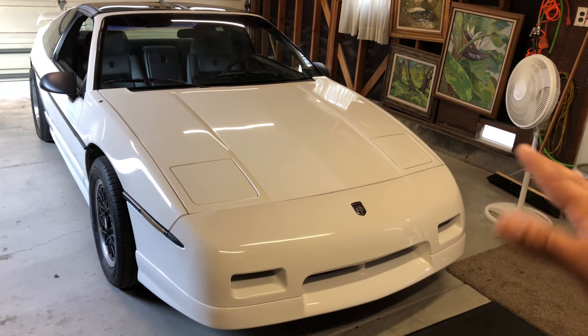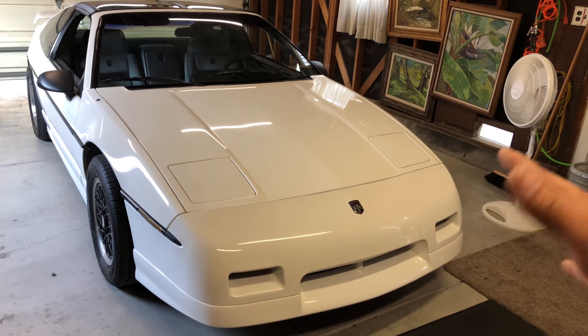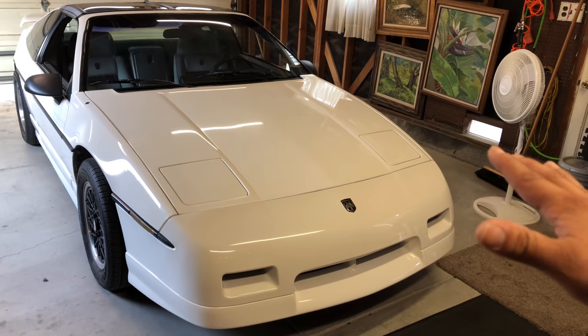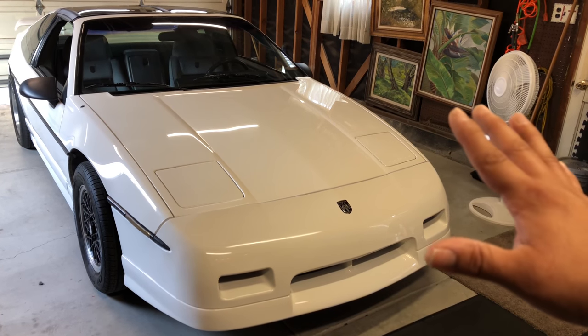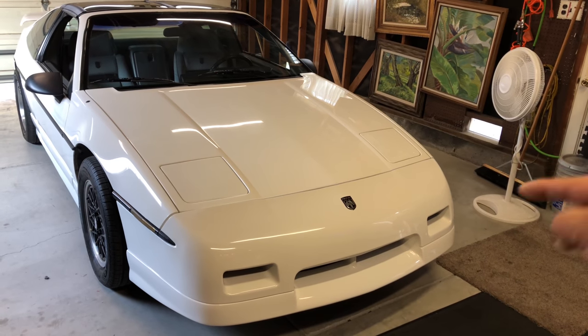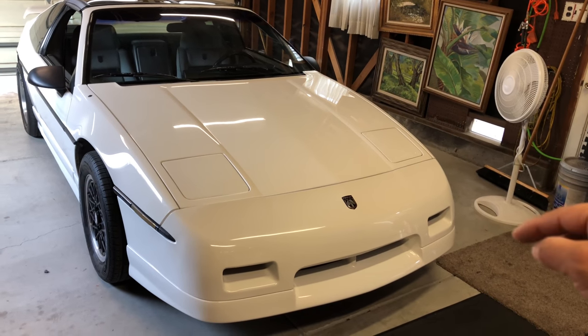And if you guys want to know more about the history of this car, there's several videos out there about that. That's really, really good. One that comes to mind is the Donut Media one, and also Doug DeMuro did one. So if you want to check more about the history, you can go check those out. But today we're just going to check out this vehicle right here. So let's check out what makes this thing special.